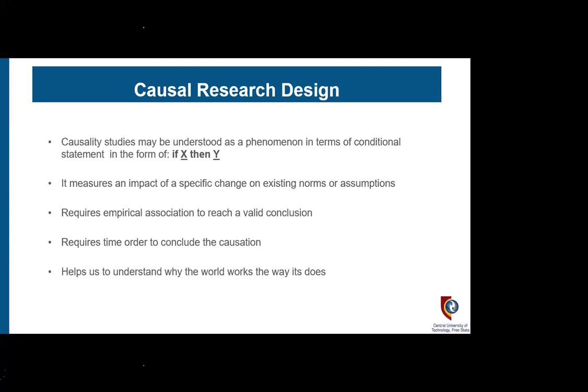Causality studies may be understood as a phenomenon in terms of conditional statements in the form of if X, then Y. It measures the impact of a specific change on existing norms and assumptions. It also requires empirical association to reach whatever findings and conclusions you are going to write, and requires time in order to demonstrate those causal relationships. And it will help you understand why the world works the way it does. But it has its own limitations.